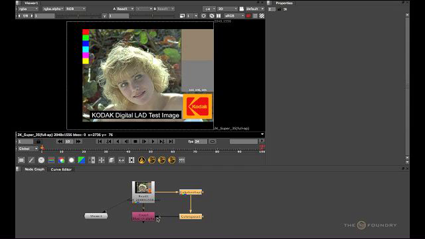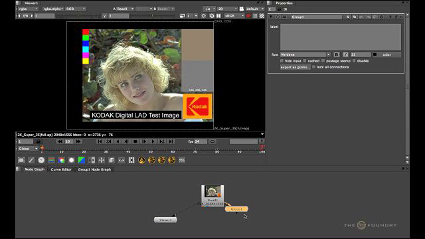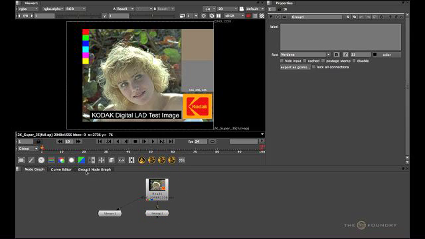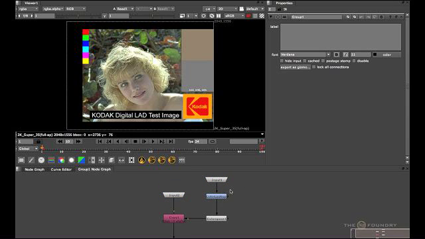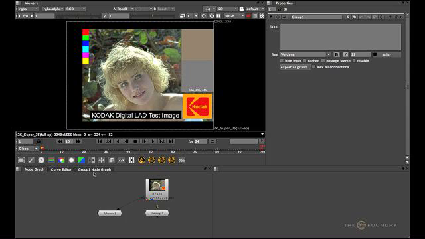First step to create a gizmo is to select all the nodes that are supposed to be part of it and then group them. So you select them and hit Ctrl G or Command G when you're on a Mac, or go to the other menu and hit Group. This creates a group node and pastes all the selected nodes inside of it. And it will also open an extra node graph here that shows you all the nodes that live inside of this group node. Let me just split this interface for a second so we can see both at once.